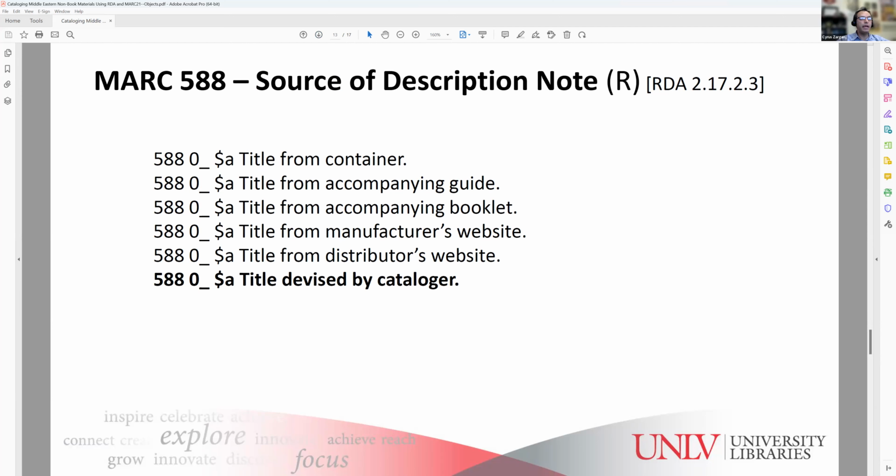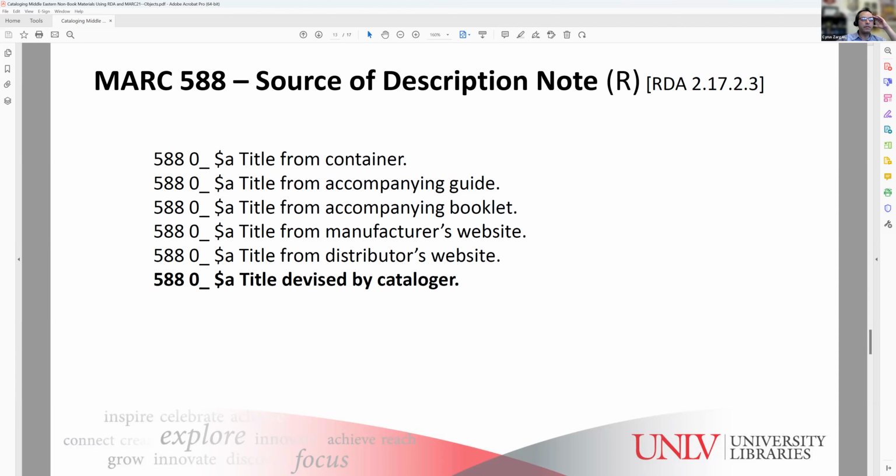And 588 is a very important note for objects because it is showing us the source of description, as I talked about before. So this is like a core field that we need to use. The first indicator is 0.